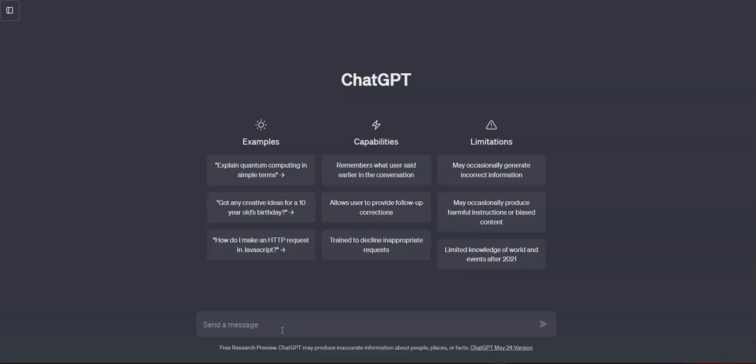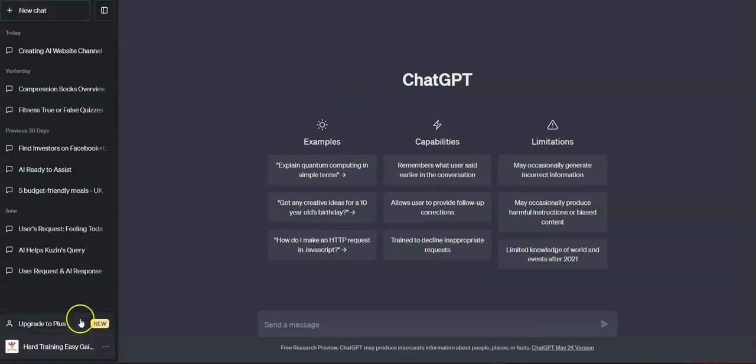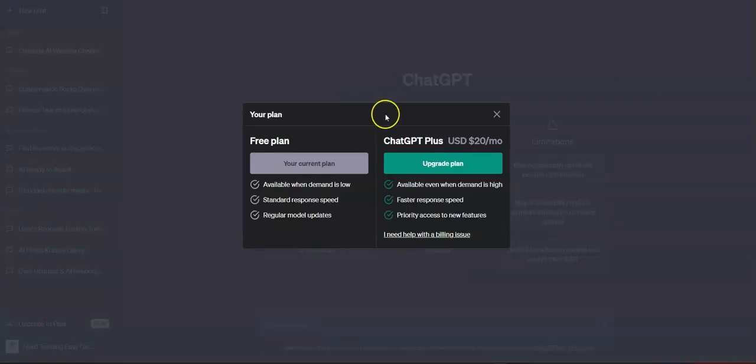Anything that you want to know, just come over here, type it in, and ChatGPT will give you the answer, if it knows. Bear in mind this is the free version. We also have the Plus version, which is a bit faster, available even when demand is high, with faster response speed and priority access to new features.